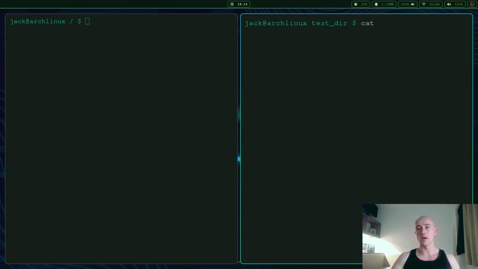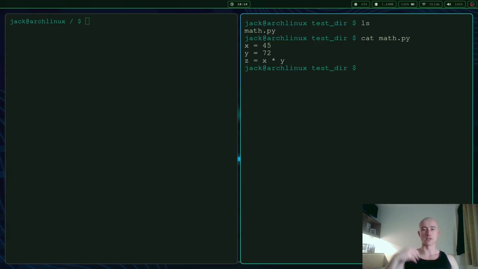Like I said, I've been looking into the cat command, and it's been helping me get a proper understanding of how some things work inside of Linux. Now, the cat command is short for concatenation. Its job is to take some type of input and concatenate it together. I can pass a file to the cat command. I have one file inside of this directory called math.python, and if I pass math.python to the cat command and enter it, it just displays that text.